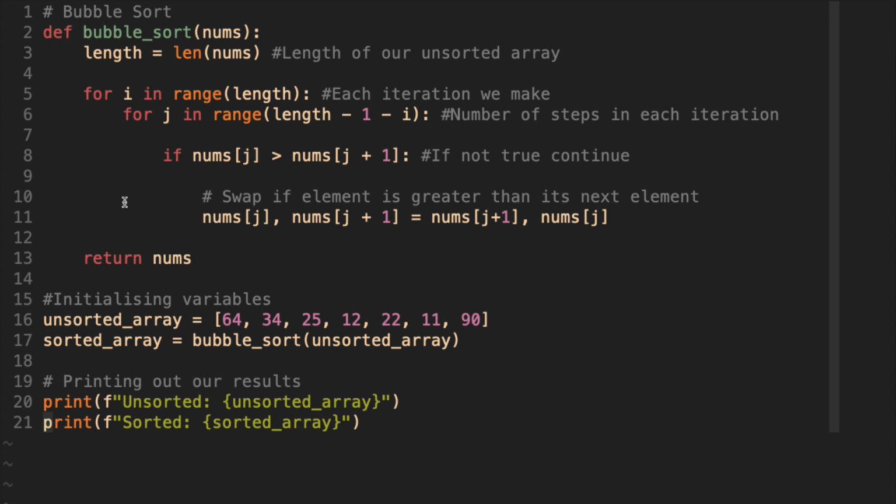As it is, we get our result, but let's say we have an array which is already sorted. In that case, even though we would need only one iteration, we would have to go through it as many times as the length of our array. So that's a lot of wasted time. So for this, we can optimize our existing function.